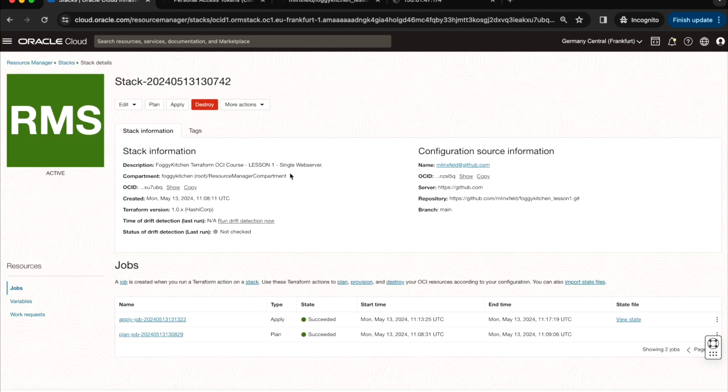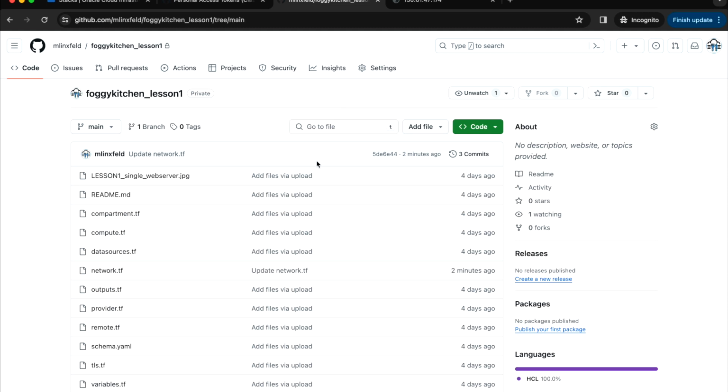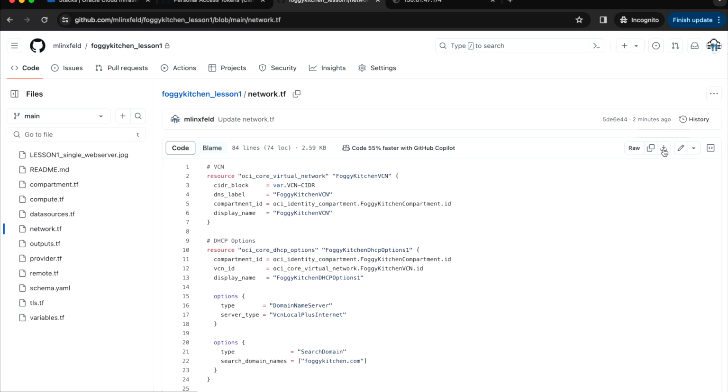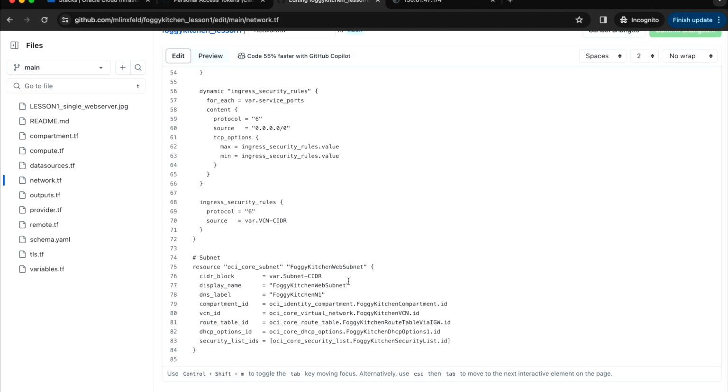This is our stack. And what I will do now is make a change in the GitHub repository. Let me go to the network.tf file, where I will go to edit mode, and I will again change the display name of our subnet.